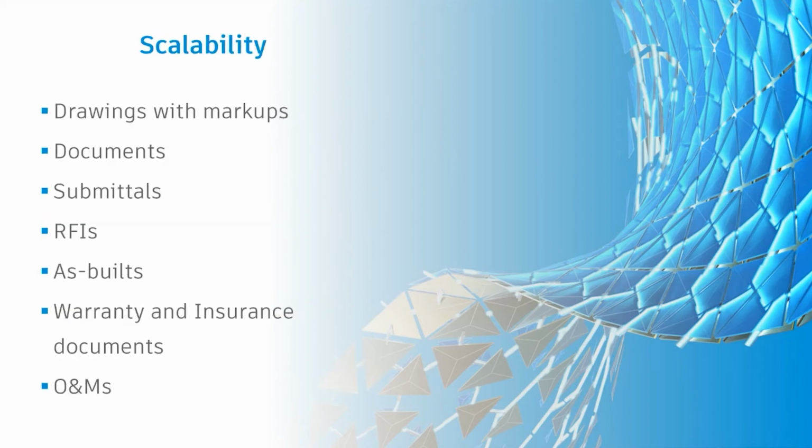This allows for more scalability. What's nice about this is that with this redefined process, you can start with just drawings and markups. You can go on to adding RFI information into your assets, aggregating all that data. And at the end, if you want to start throwing in your O&M manuals, training videos, whatever you want, you can choose what level you want to be at. One thing, you hear the term BIM all the time. The truth is, the most important letter in BIM is the I, it's the information. And if you're not using and sharing information, you're not doing BIM, you're just doing cool 3D modeling.